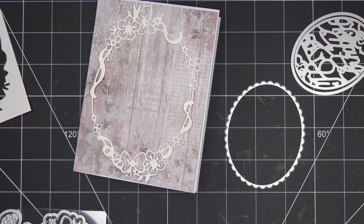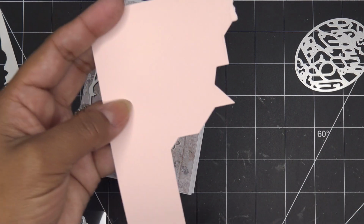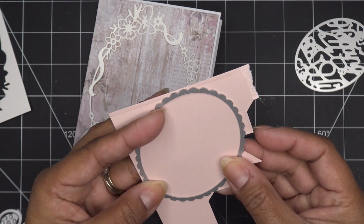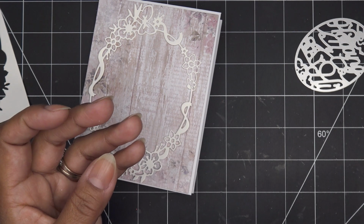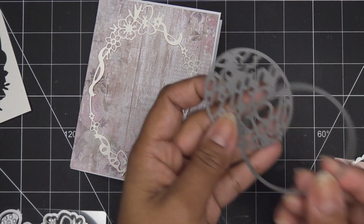Okay. Let's use a very, very, very soft pink if I can. Is this enough on here? If there's not enough paper here, because I'm just grabbing from my little scrap bin. Oh, look at that. That is exactly on. But okay, I'll run that through, and then I'm going to run this through again.